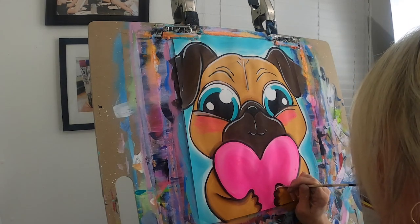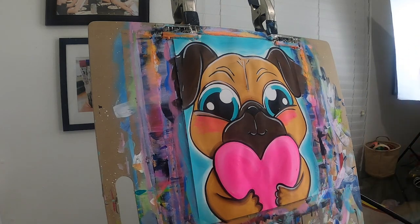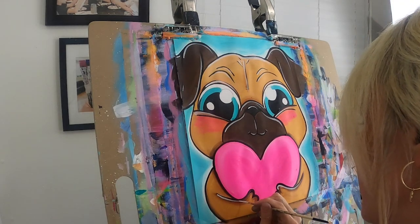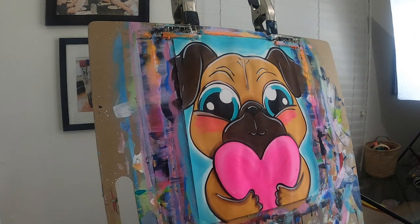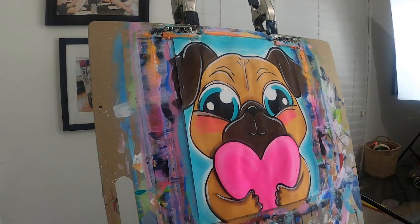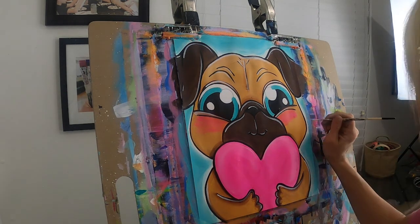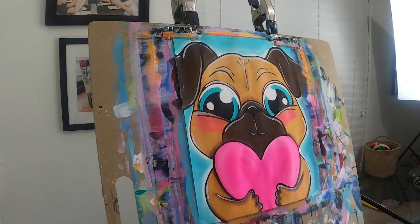Okay, we're going to add a little light over here. Along the fingers, or not fingers, what are those? Those are the paws. I keep calling them fingers, but this way you can really see those paws, right? Really pop out at you. And the edge of his arm here on each side. If you want to brighten up these little cheeks. So cute. Love it. All right, you guys.